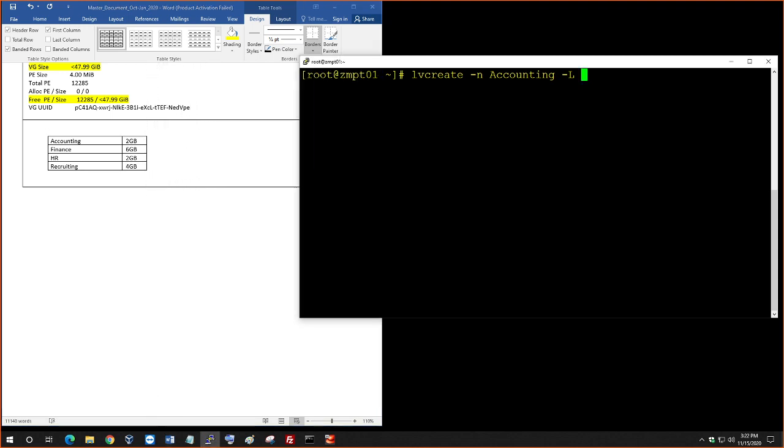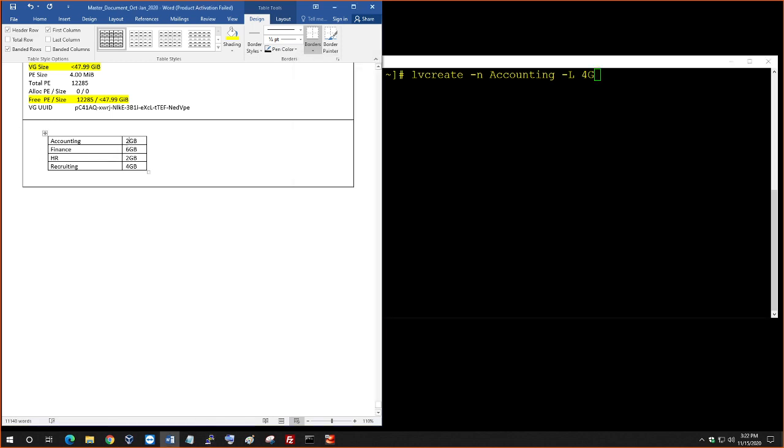Okay, so this is good. Now, what I need to do is I need to give the size. Okay, the size I'm going to give is 10. No, accounting is 4 GB actually. 4G. Accounting is 4, right, guys?